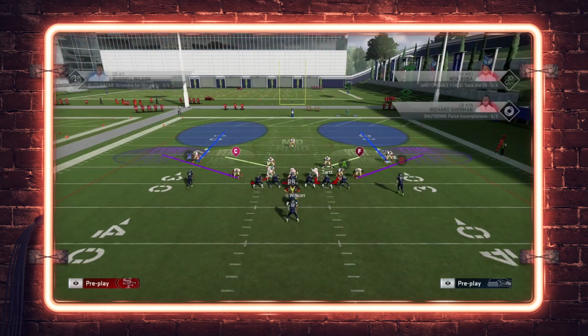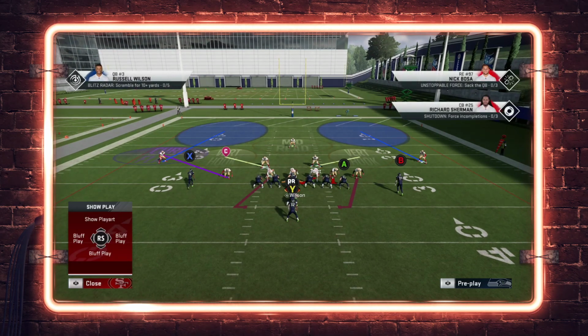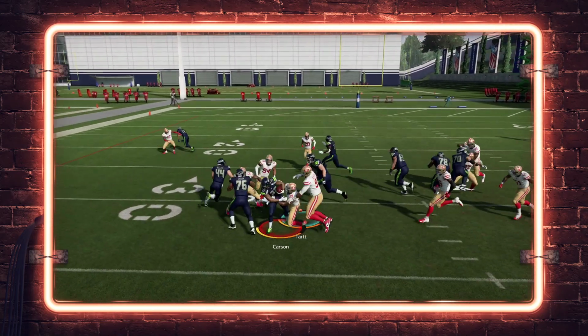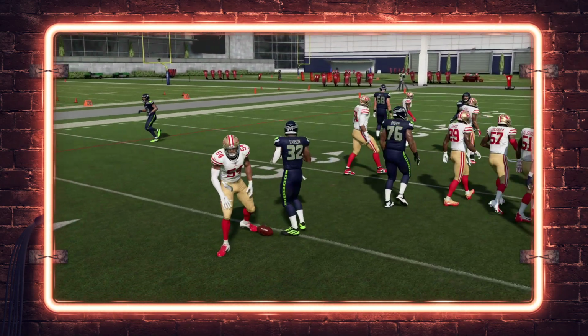Now, the great thing about this is that if they decide to run the ball to the backside, you still have that pretty solid purple block shed zone that you guys can use on the backside of the formation. Does a pretty solid job. And then obviously you have the ability to scrape into this gap as well and make that play. So this is more of a user run defense that you guys can use to attack the run.